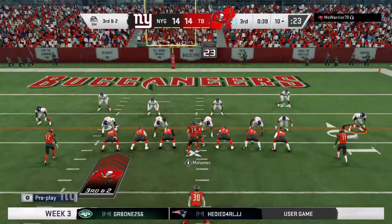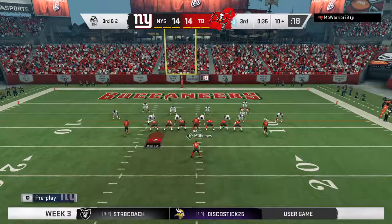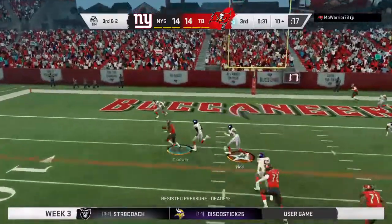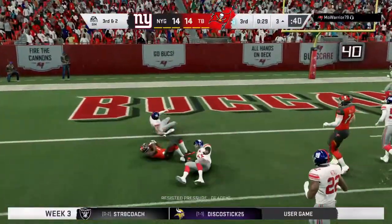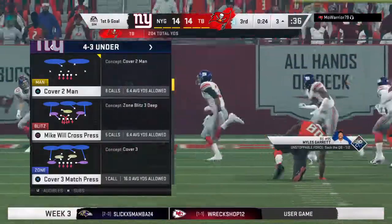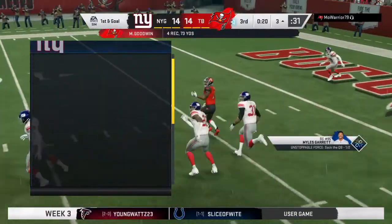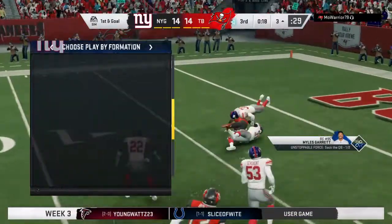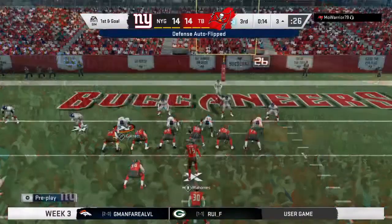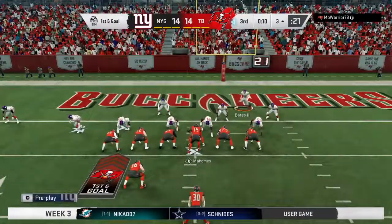A field goal would get him the lead, but that's not what they're shooting for as they come up on 3rd down. Looking to throw is Mahomes. This will be caught at about the 5. And he will have the 1st down before he's brought down at the 3. They're able to convert on 3rd down, and that sets up a 1st and goal at the 3-yard line. So another 3rd down conversion, and now they've got a 1st and goal.